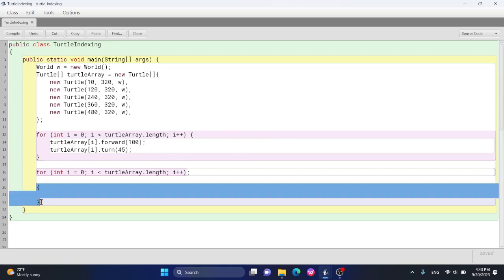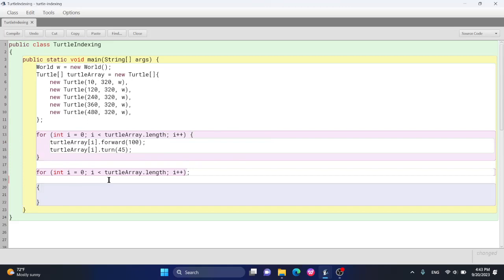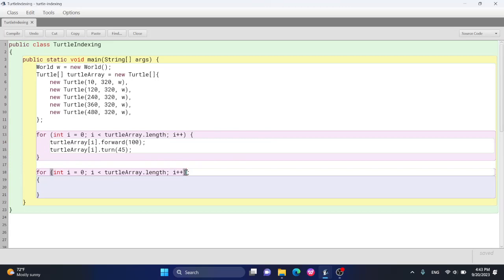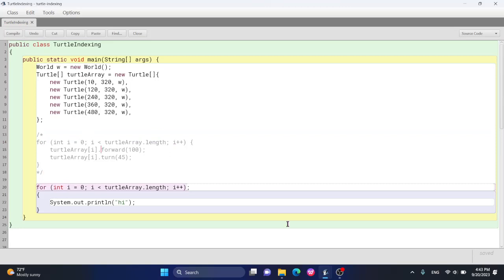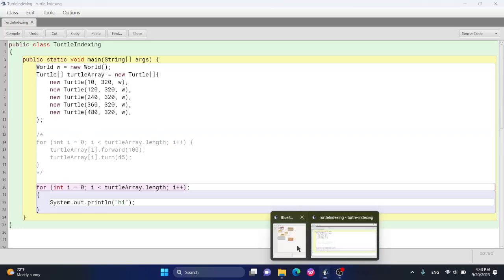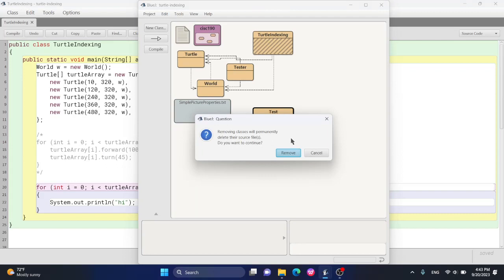And this is like a separate thing outside of the for loop. So if you do this, you're basically saying empty body. And all these statements that are here will only print once instead of looping like you want it to, right? So if I go ahead and do this, I'm just going to go ahead and comment these out. Okay, so now let's go over to, I'm going to delete that real quick.